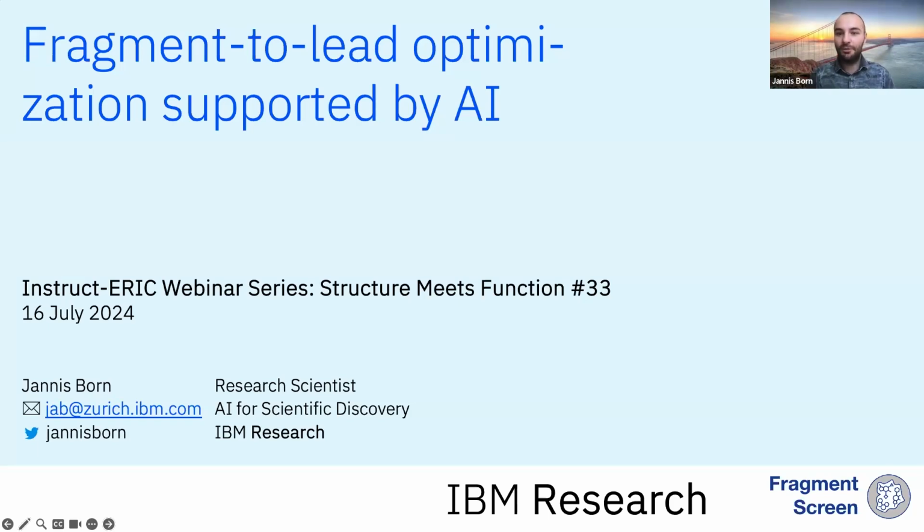And maybe just two preamble remarks. So first, I'm a computer scientist or computational scientist, so everything I will be presenting will be very light on biological concepts and rather be focused on machine learning methods, tooling, and software. And also, fragment to lead optimization supported by AI. Even though you might be expecting that I will be showing lots of results of experimentally measured binding affinities of AI-generated molecules, there will be no such thing, unfortunately, because we are running a lot of projects on this in parallel, but we don't have the final results collected yet.